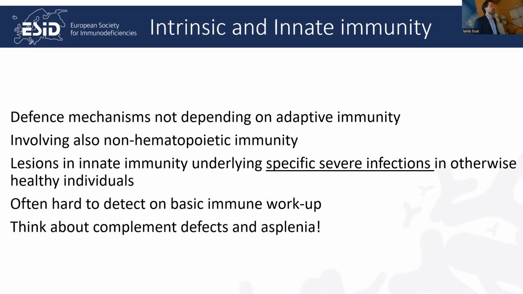I would put in here, but this can be long discussed, also complement defects and asplenia, which are easier to diagnose, because you just check if there is a spleen or if there is no spleen, and check the complement tests, but they are also very specific for a specific group of pathogens.